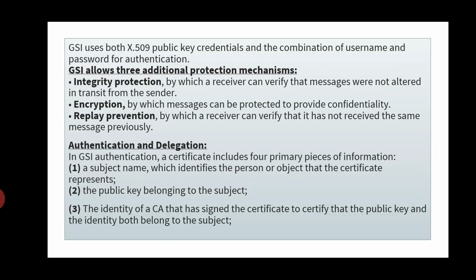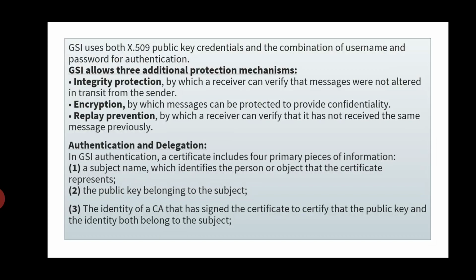Now we can study what authentication and delegation are, and learn about them clearly. Authentication and delegation through the use of X.509 certificates as well as public keys is a new feature in Globus Toolkit 4 and the grid security infrastructure. It also supports authentication through plain usernames and passwords as a deployment option.